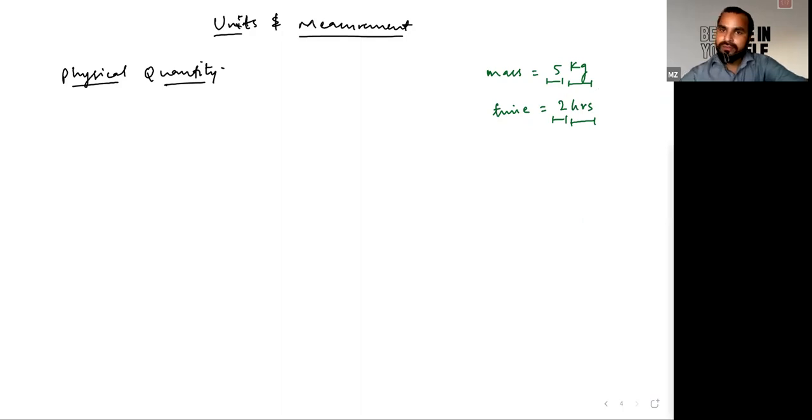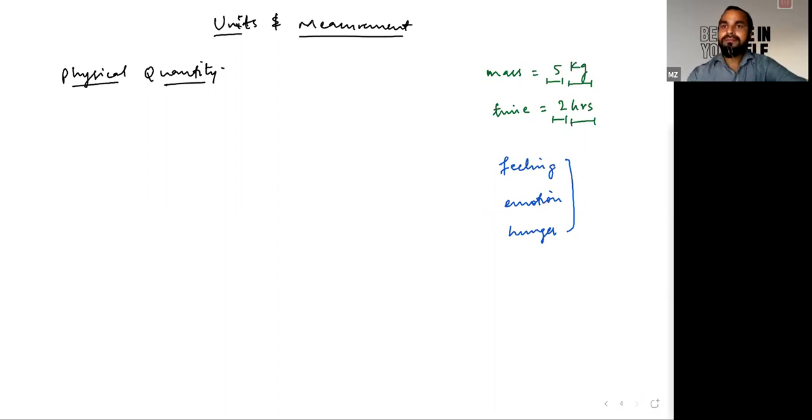Now, if I have to define some more term like feeling, emotion, hunger, could you define any numerical value or any specified unit for the measurement of these terms? No. Why so? Because they don't have any units, and we cannot give them unit and we cannot measure it. These are just defined on the basis of relativeness and how much larger proportion and how much smaller proportion. So for these, we can't define any numerical value or specified unit for its measurement.